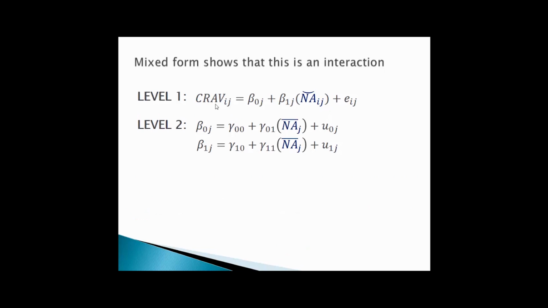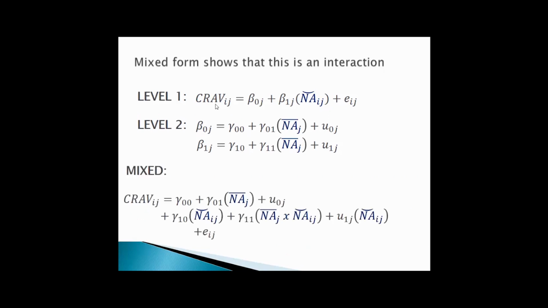Okay, and if we do the math, and don't let this be too intimidating here, but if we actually work the math out here, we can see something pretty clearly, and that's that our intercept function is the same as it was in the prior model. Okay, where we have the mean of craving for a typical person at a typical moment, plus the effect of their average mood on their craving mean, okay, and the leftover variability there.